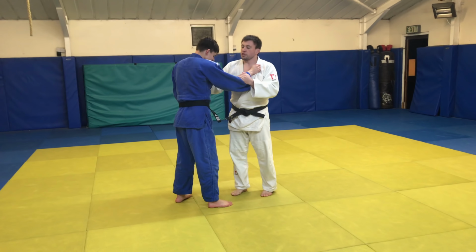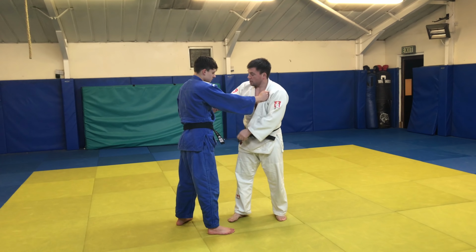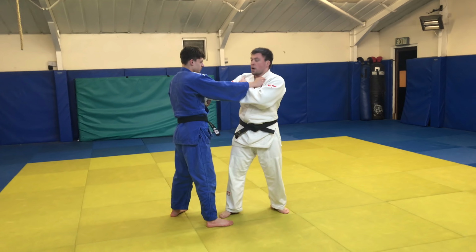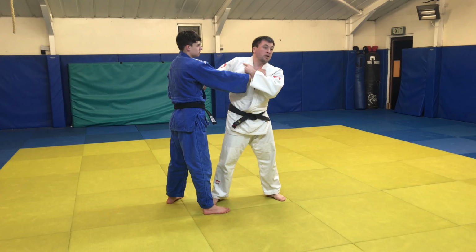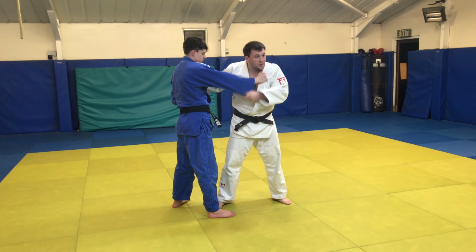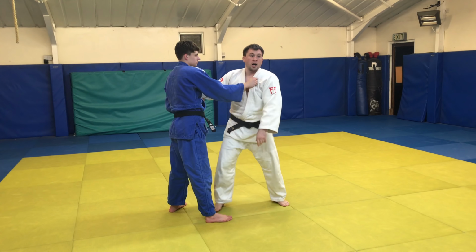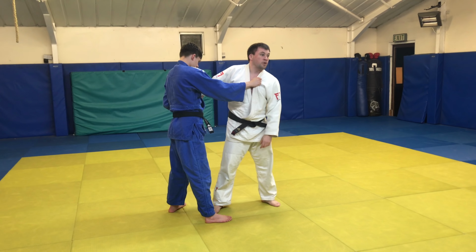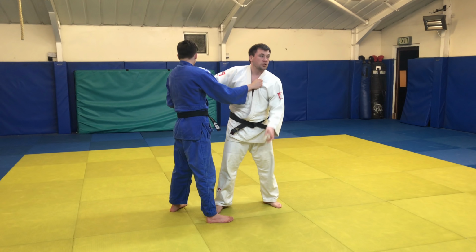This direction is much more than just a movement, okay? One of the reasons why we struggle to throw, or a few of the reasons, especially when we're gripped up with our partner, is that our arm might be too stretched away. We might try and lift, but we get no power because of the distance, but also because our partner's pulling down. Just from this structure of my arm, it becomes really difficult to throw. So everything that we do becomes quite difficult to move and a bit sluggish, okay?